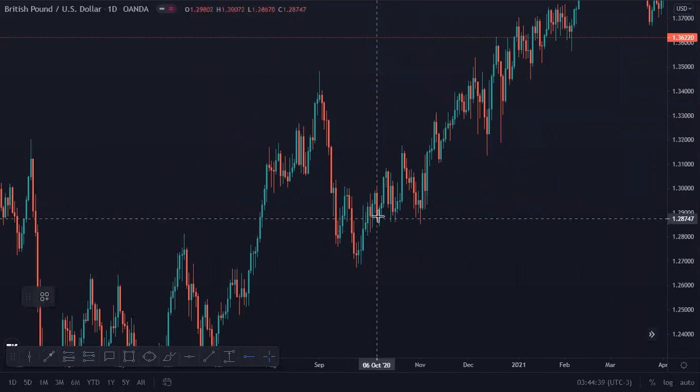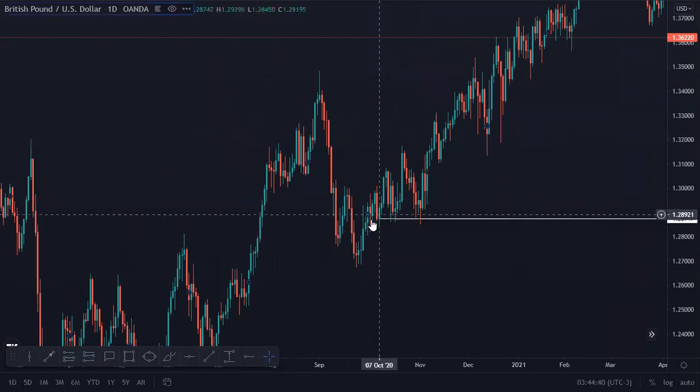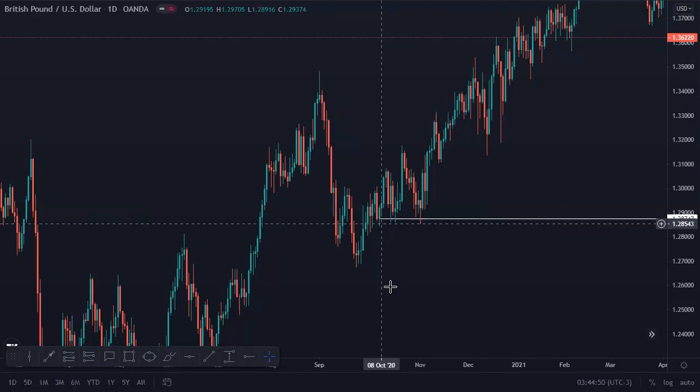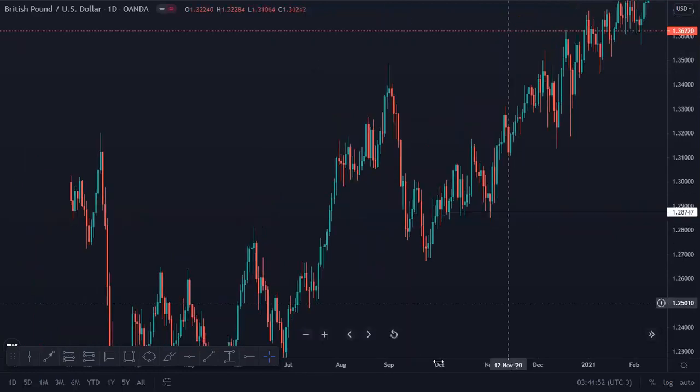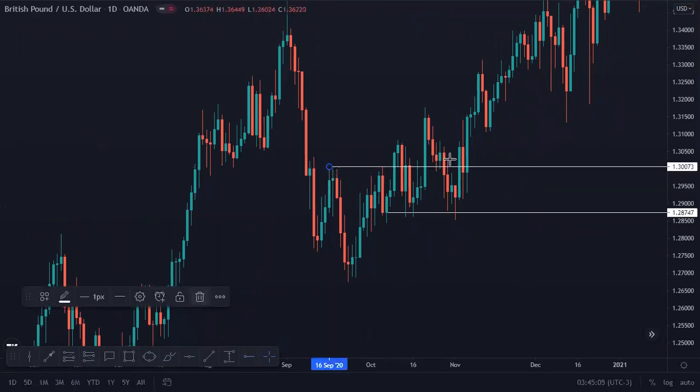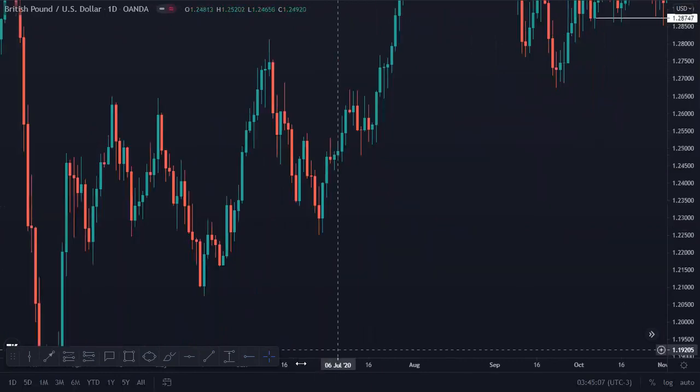Another structure we have is right here, and I think it's not a structure retest. This is an invalidation. When I say it's an invalidation, do you get the point? It made a structure before breaking. Yeah. Let's try to see more examples.